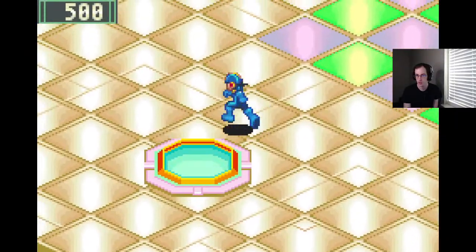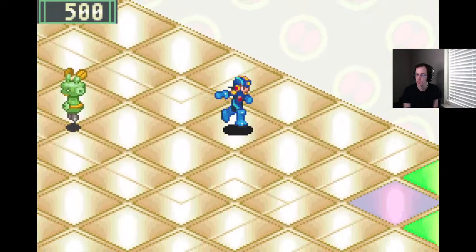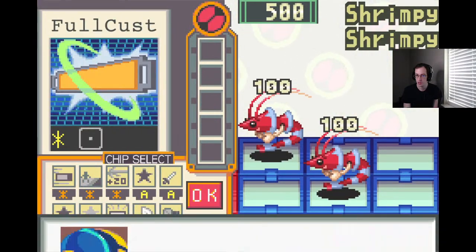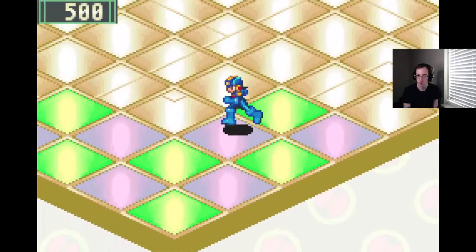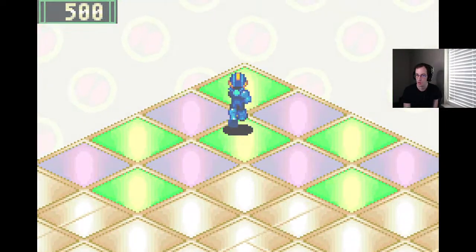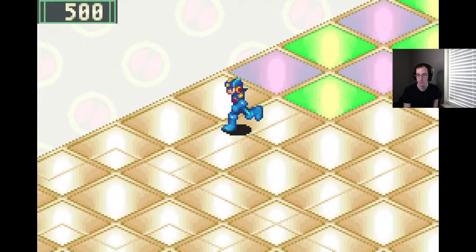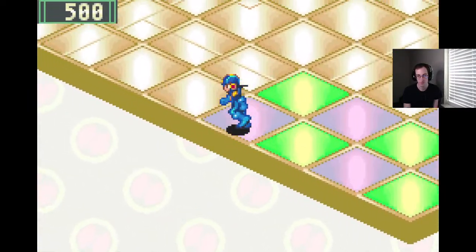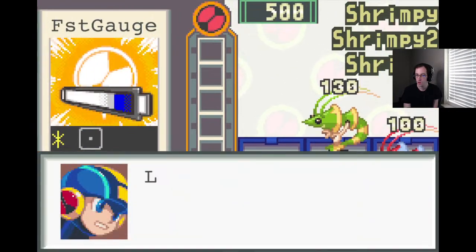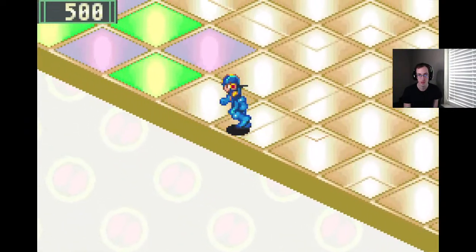Also wondering if I'm missing any mystery data, so maybe I should double check as I'm looking for Octons. Shrimpies, pass. No mystery data, so now we just need to find the virus I'm looking for. No. Nope. I'll go ahead and save just in case I need a reset for any reason.